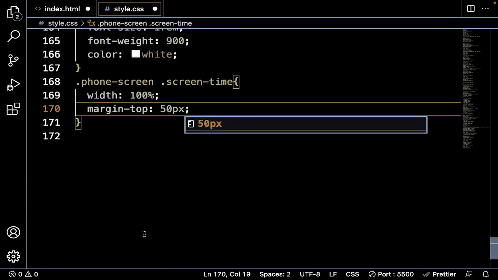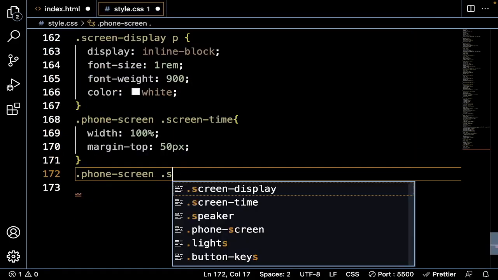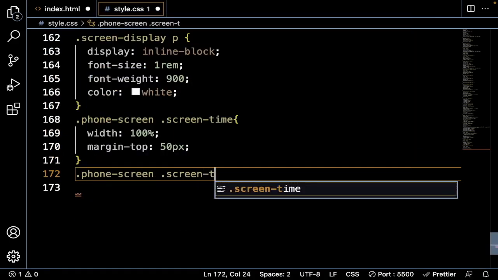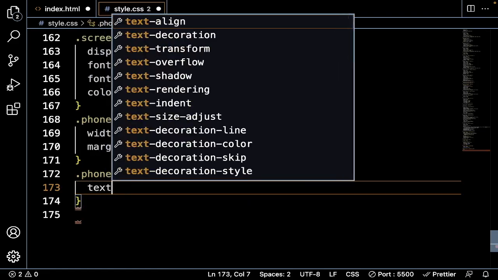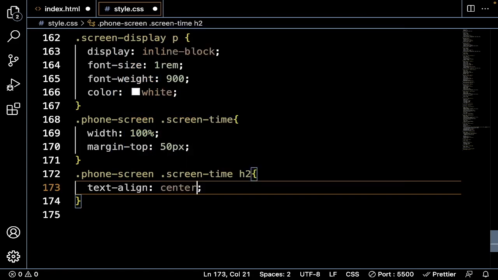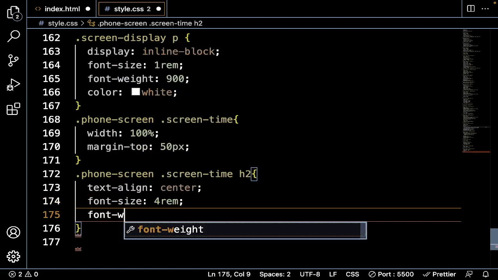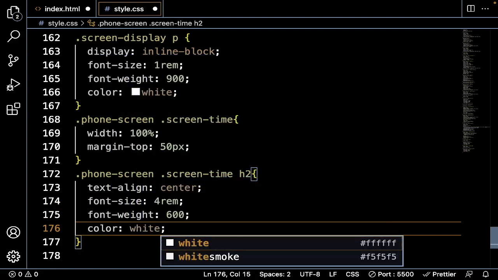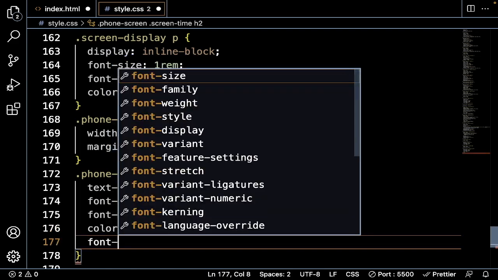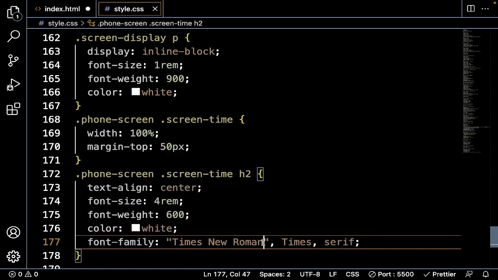So we'll style the H2 inside this div. I want this to be times.